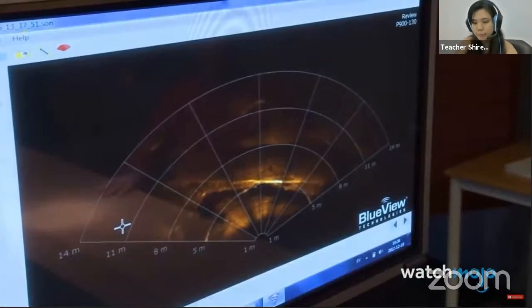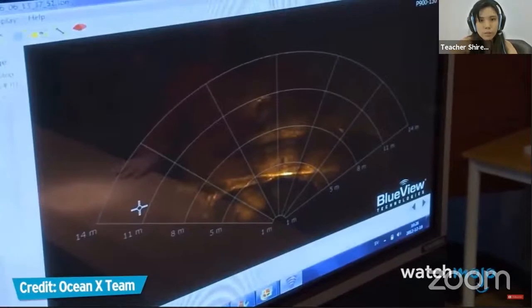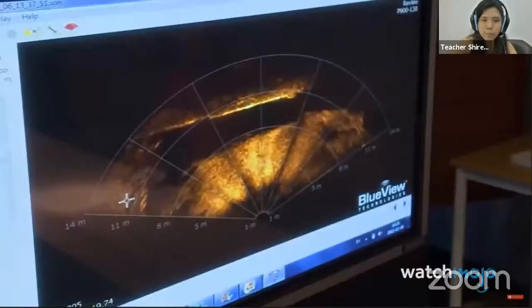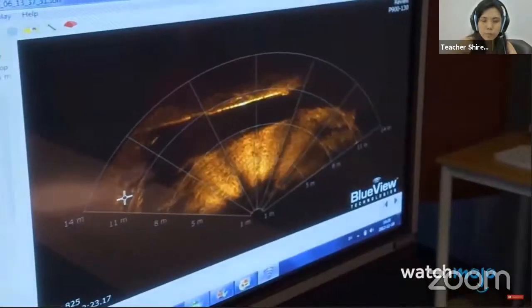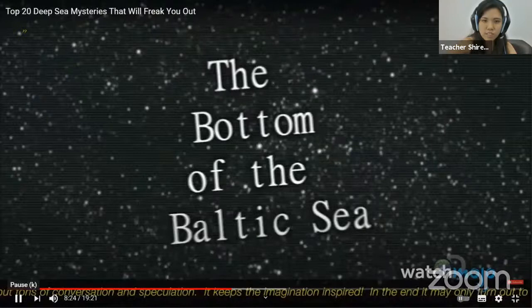Adding to the mystery of the Baltic Sea anomaly is the fact that, according to the team, there was electrical interference in the area, preventing them from getting a clearer image. It's definitely a very sharp edge, and I haven't seen this before, and when I just look at it now, it definitely looks like man-made. The team has even suggested that it could be a UFO. Needless to say, scientists are skeptical.